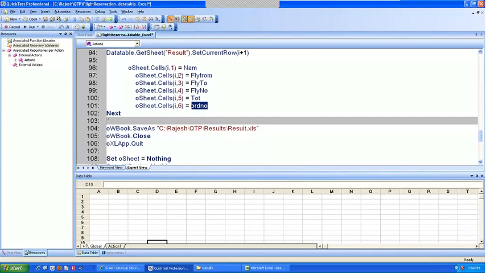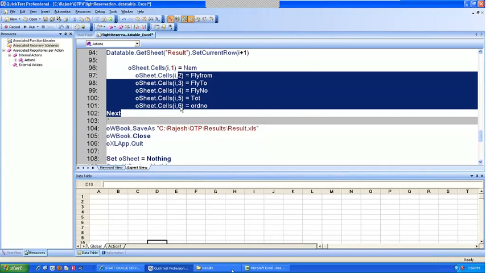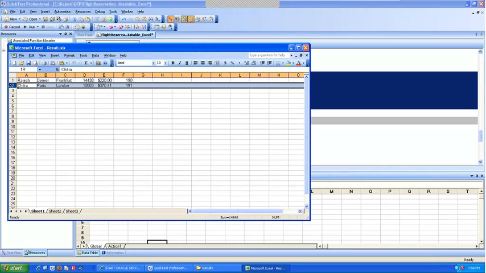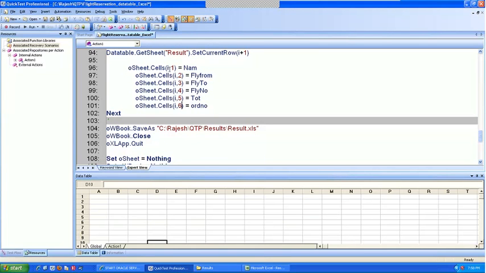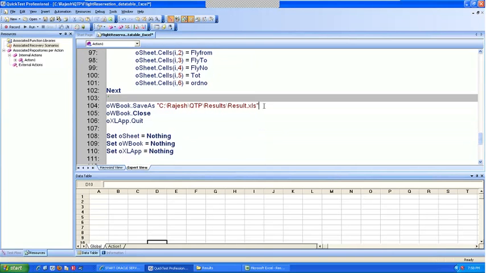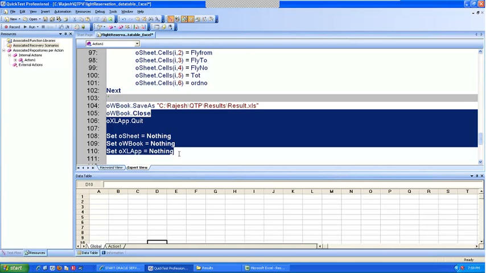So when you write all the column names, since your row is incrementing by one, I use the I. First iteration, second iteration, 1, 2. So every iteration, the first will be 1, comma 1, so it will put it in the first row. Then the second iteration will be 2, comma 1, in the second row. And then I saved that value. I need to save only once, so I put it outside the Next. So at the end, I will save, close every object that I have and set it equal to nothing. You're getting me? Yeah, got it, Rajesh. Thank you.